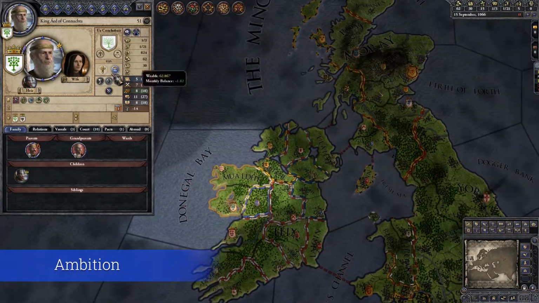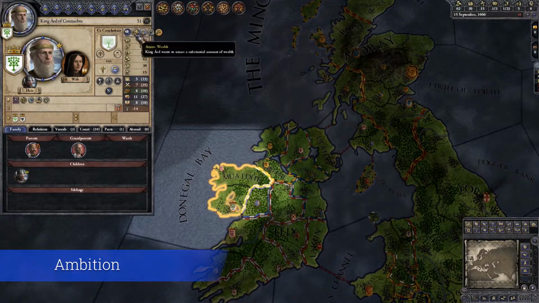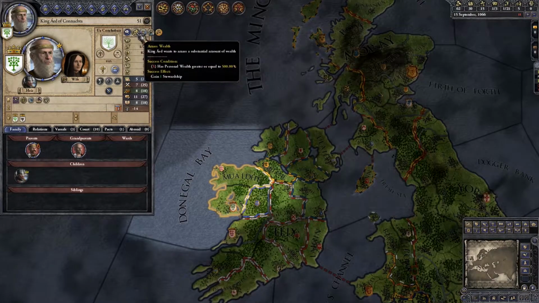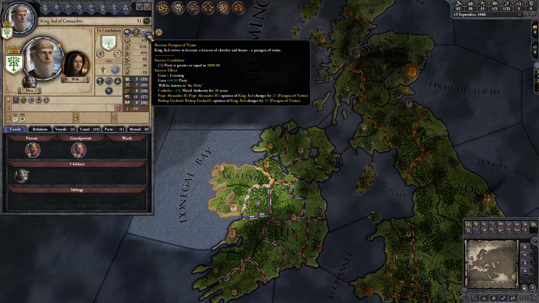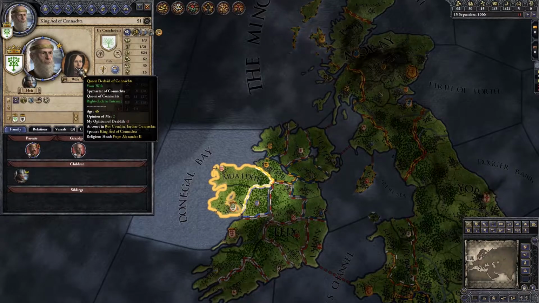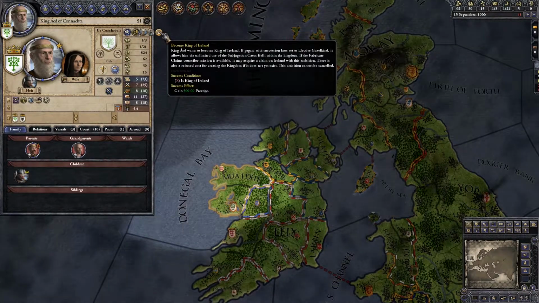Next is going to be ambition. This is what you want to do as a ruler. There are 4 options for me. I can amass wealth, which means I need coin more than 500. Pagan of virtue. My piety is more than 2,000. Have a daughter, which is probably not a very valid option because my wife is 46, so it's past childbearing years. And become the King of Ireland.